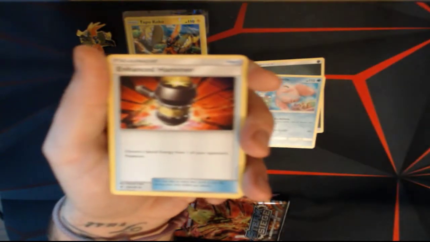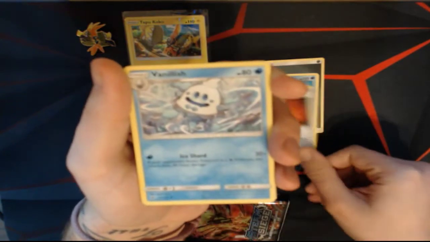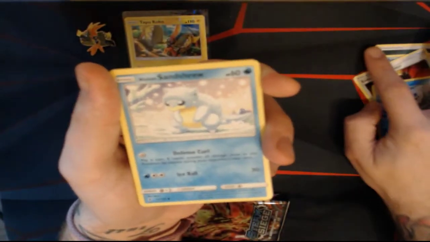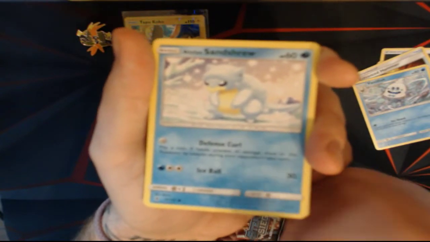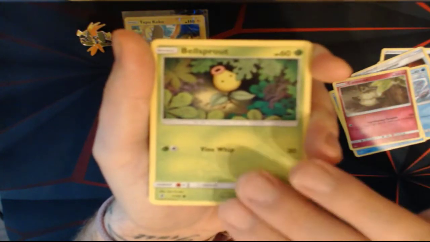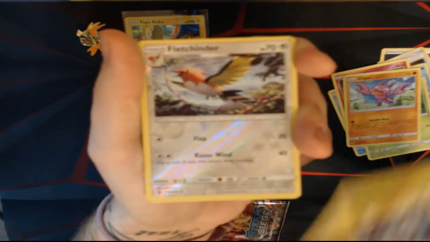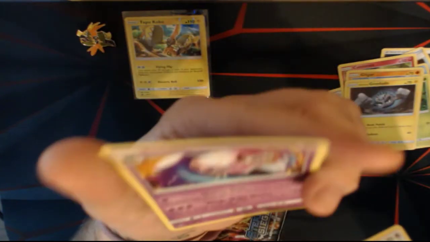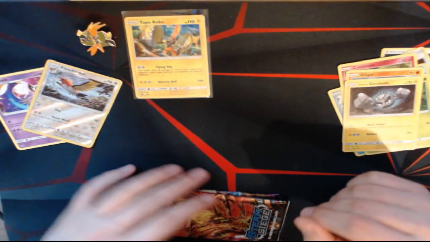Alomomola. Be gone. Enhanced hammer. Vanillish. Alolan Sandshrew. Kinda nice art actually. The camera is still not focusing, but I mean it is what it is, right? Bounsweet. Bellsprout. Gligar. Alolan Geodude. Let's find the reverse and Lunala non-holo. I mean, what can you expect from a green card, right? See, let's put them over here for now. And yes, you know it. I'm gonna sleeve them later.